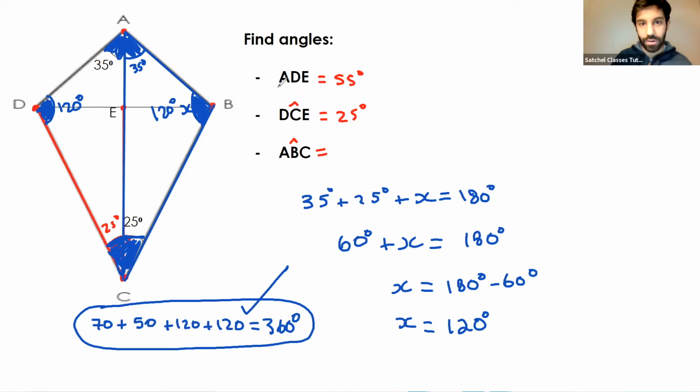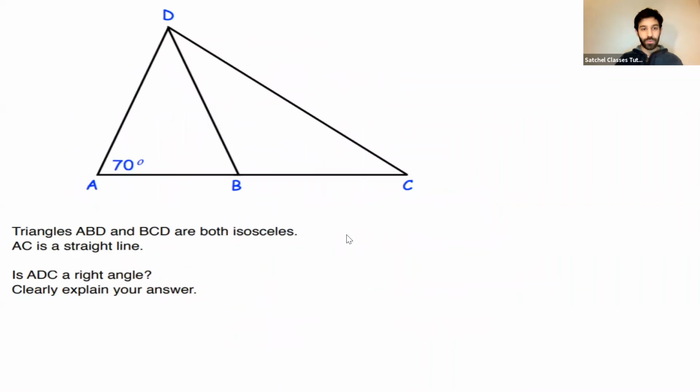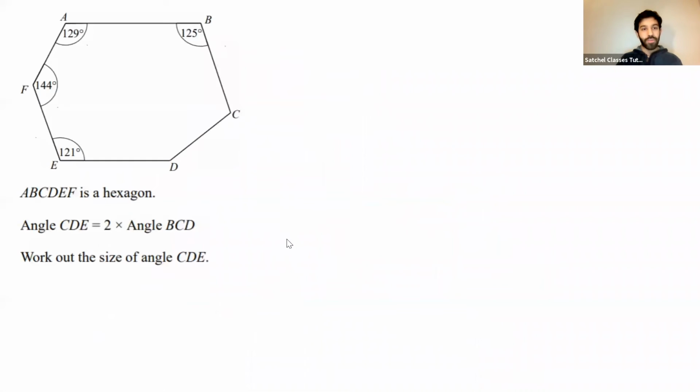So if I just clear all the drawings, and this is going to be 120. All right, let's move on. I'm just going to skip this question because again, this focuses on triangles, and I think the last example had quite a lot of triangles involved. So I think this example will be a lot better to focus on.